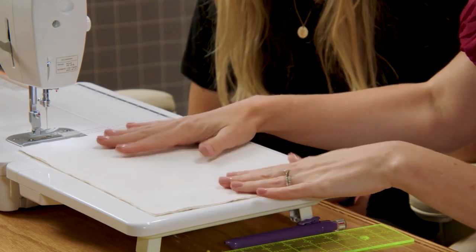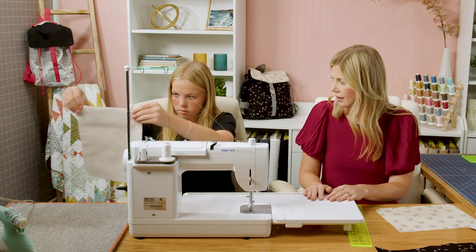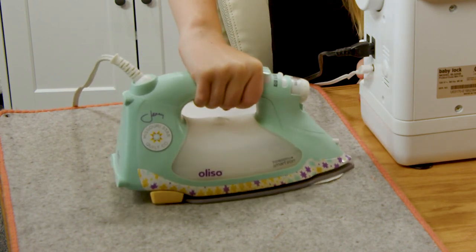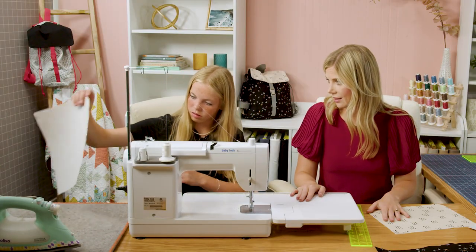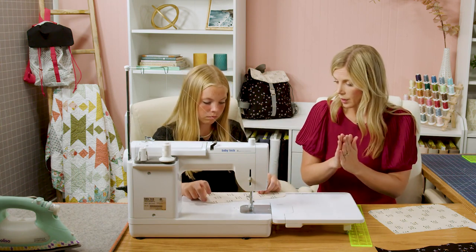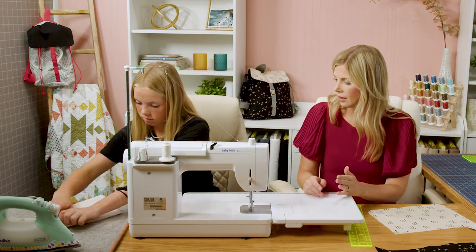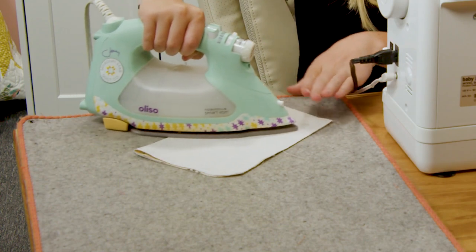And so if you want to now take this and make sure it's all lined up and press that at the iron. You always want to make sure the bumpy side is towards the fabric. Otherwise it will stick to your iron and that will be trouble, huh? Yeah. Bad news. Perfect. Okay, is it all sticking together? Seems to be. Okay, so now just like you did on the bag front when we were working on that, will you fold this in half so you have a crease down the middle? Yeah, and press it just like that. So you can take that over there. Make sure it's all lined up. Good work.